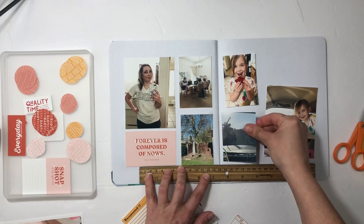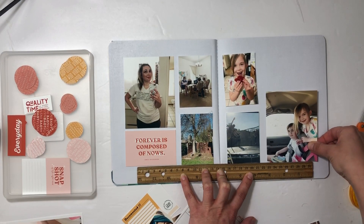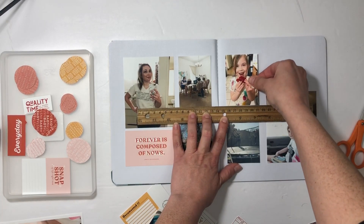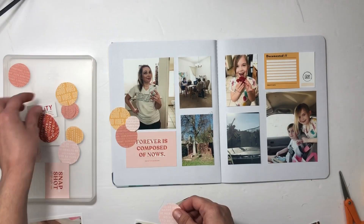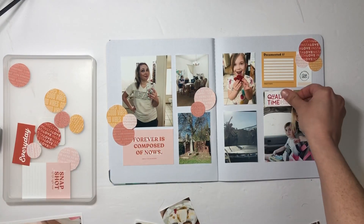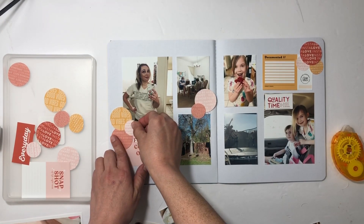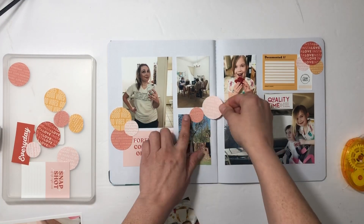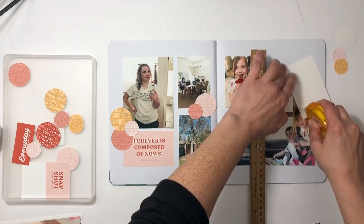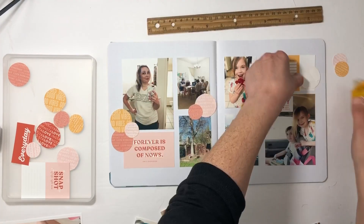I also have photos of the kids doing distance learning, jumping on the trampoline, taking care of the bird feeder, and running errands in the truck. I love how this type of 'day in the life' or 10 on 10 really captures the minute details of everyday life — and it's probably why I'll continue doing these projects for a very long time, or at least until my son tells me to stop taking pictures, which is probably coming sooner than later. I'm putting together all the circles and I absolutely love how they came together. They were a lot of work digitally and in my Cameo — I had to figure out how to trim letters that were hanging off — but I really love how they came out.